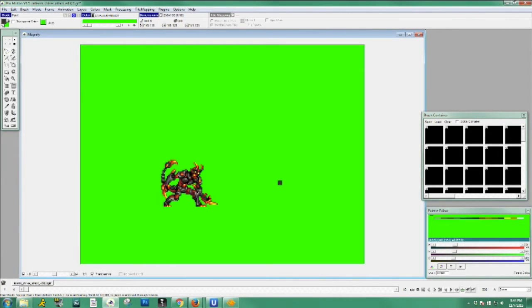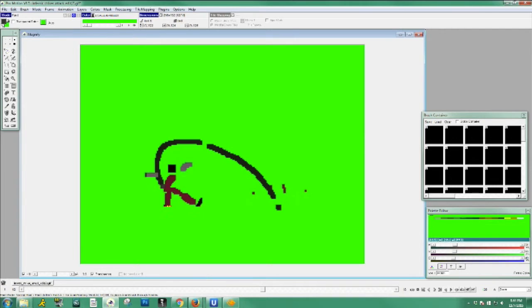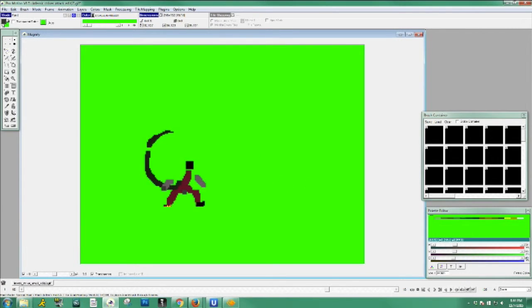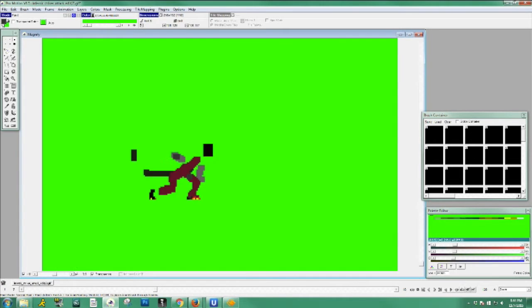All right, let's see what that looks like. Cool. I was looking for something a little bit more dimensional here. Let's see. All right. And what I like about doing this is that it gives me a sense of direction. It makes me feel like the hand's coming at me. And I'll do the same for the body.